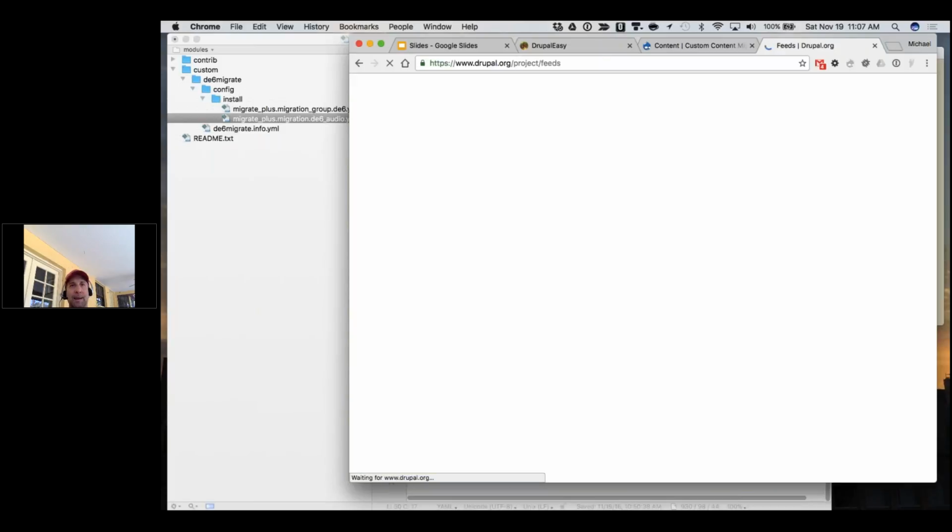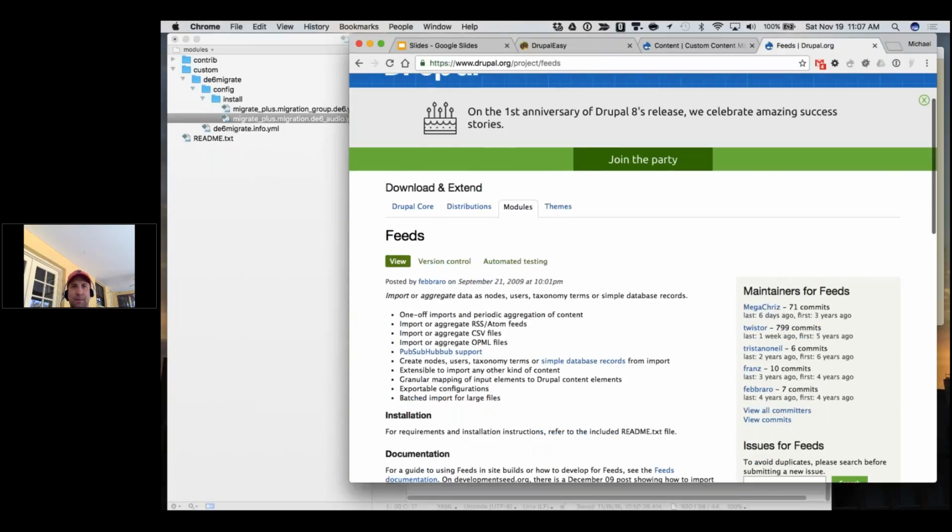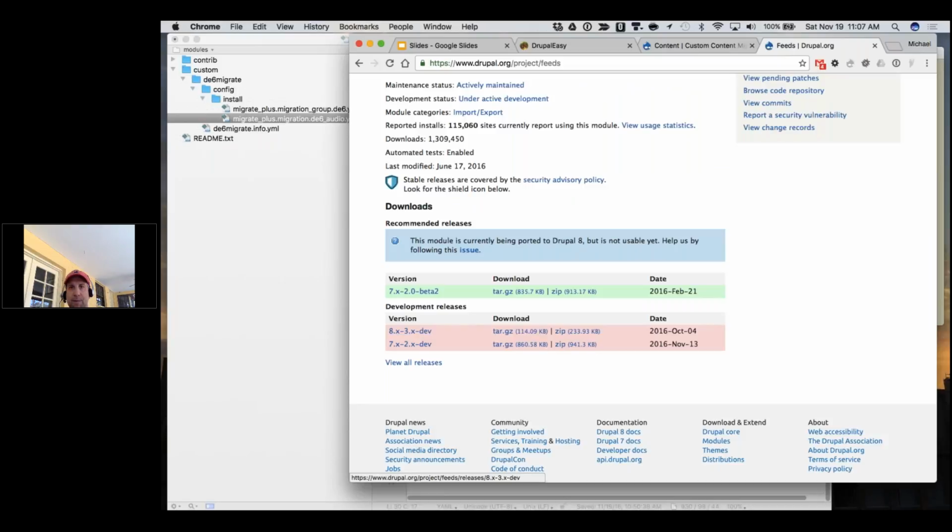Well, it's got some activity last month, but I tend to look at the feeds module as something that I use for a site that's already built and live and up and running. And this is just me talking here. I tend not to use the feeds module to migrate initial content in. I love the migrate module, so I tend to use the migrate module for stuff like that.